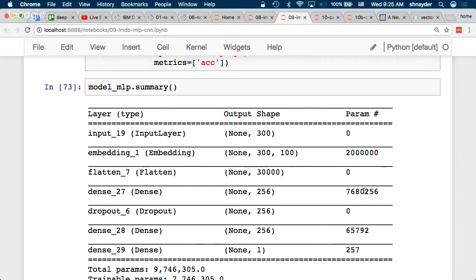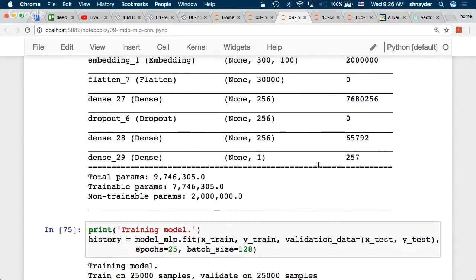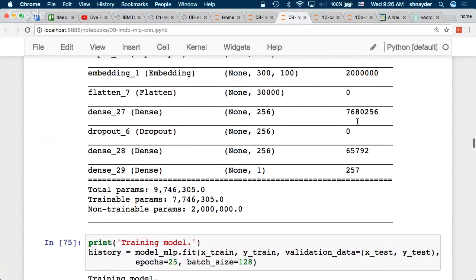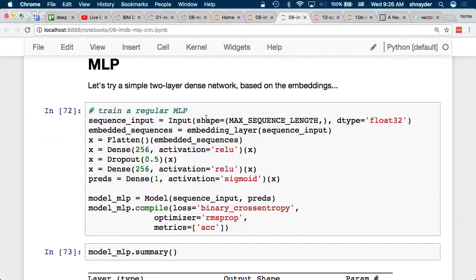A dense network with 30,000 number inputs now. That's a whole lot of parameters, right? So it's like 7.7 million parameters that we're training, plus 2 more million parameters that we're not letting it mess with. That's the embedding. So hopefully from our 25,000 sentences, we're going to get reasonable values for 7.5 million parameters. What are we trying to fit? So this is our data set, right? Our inputs are sequences of 300 words, which we're going to replace with 30,000 numbers for the embeddings. And the output is going to be 0 if it's negative and 1 if it's positive, or possibly vice versa, I don't remember.